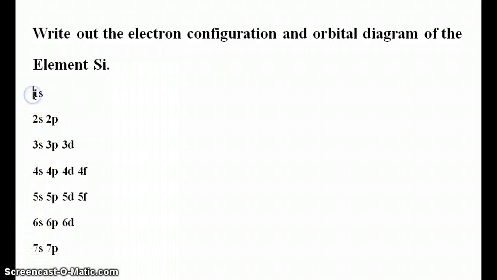So the first thing you do is you list the 1 through 7 S's, one below each other. Then we move on to the P's. And it is important to note that the P's start at 2P, because P has a sublevel that starts at the second principal energy level. And then we just go down to 7 with them as well. You start the D's at the third principal energy level, and you only need to go down to 6. It's not that the 7 doesn't exist. However, we don't have any elements on the periodic table in order for us to need a 7.